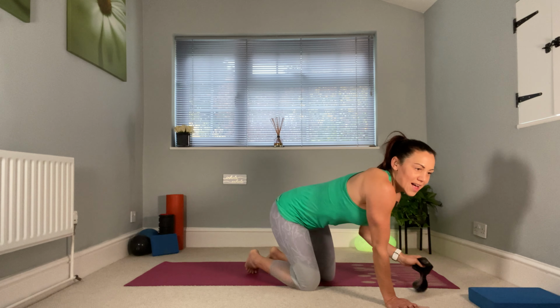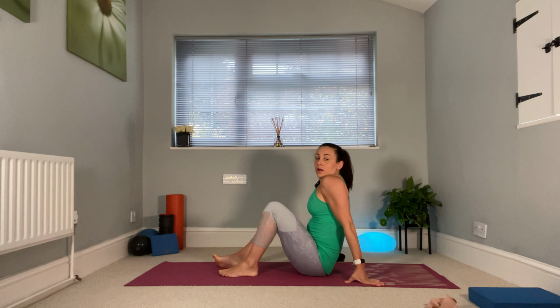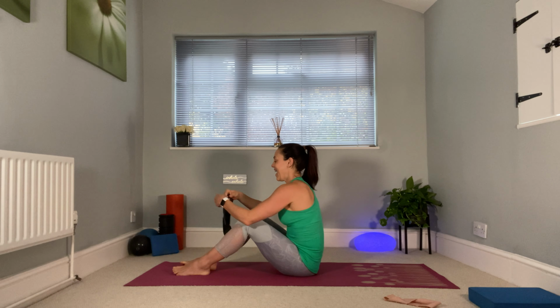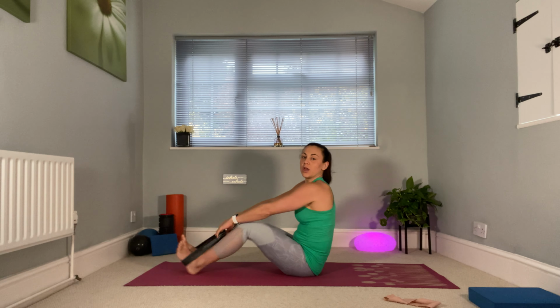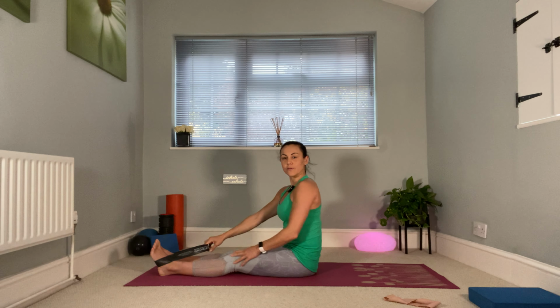Now you want the slightly stronger band now for our last section. Keep your light one nearby in case you need to make a quick emergency swap, okay? And then take the band across your feet, overhand grip.